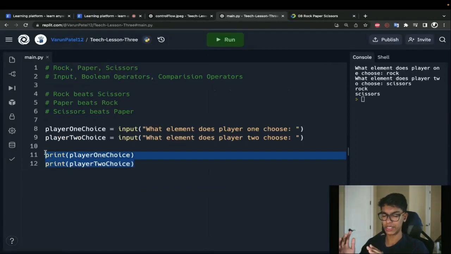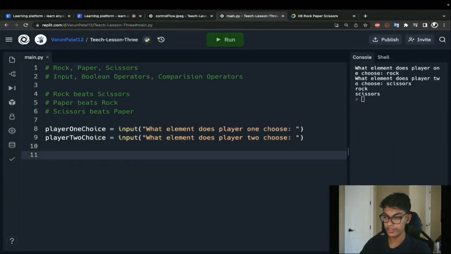Okay, so let's go back to our visualization. Rock, paper, scissors, shoot. So we've picked our elements, and then in our minds, we're going to compare what player one and player two put. So if you get a rock and a scissors, you know that rock beats scissors. So the first thing actually would be to check if they tie. What happens if player one puts a rock and player two puts a rock? Well, nobody wins that. That's a tie. That's the first thing we should check for.